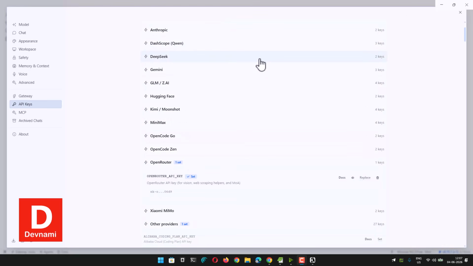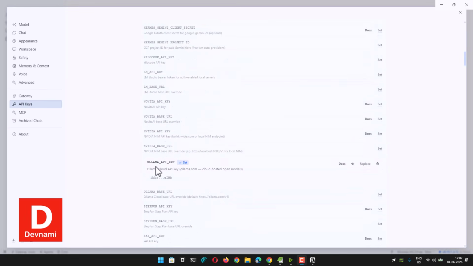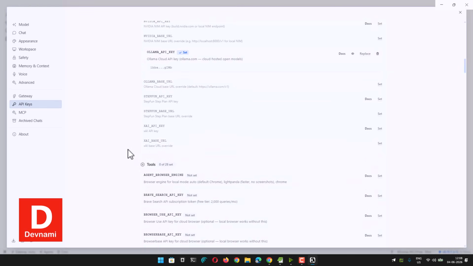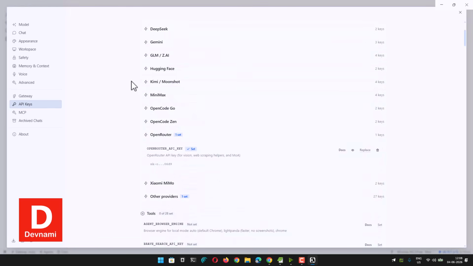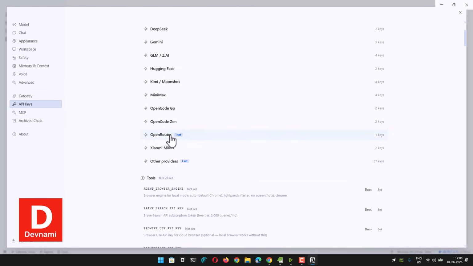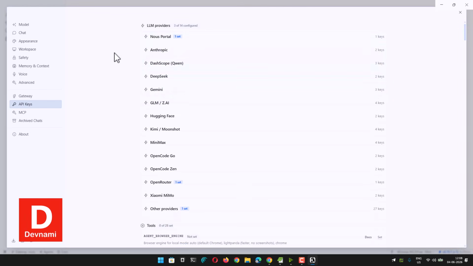So now we know that we have OpenRouter, and another one, the Ollama API key, and next we can also add other providers. Okay, if you want something like Xiaomi MiMo, etc., you can add them, right? But I think OpenRouter and Ollama alone are more than enough. You can also use the Nous Portal, so any free model from there would be a good start.